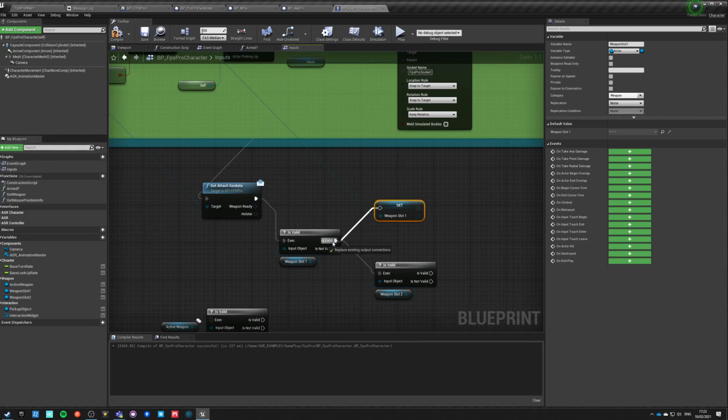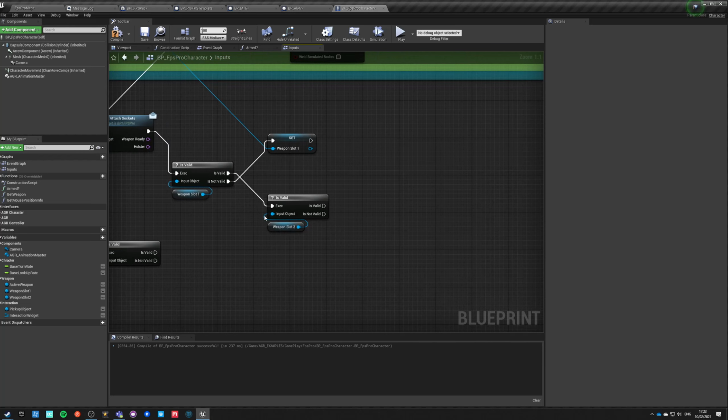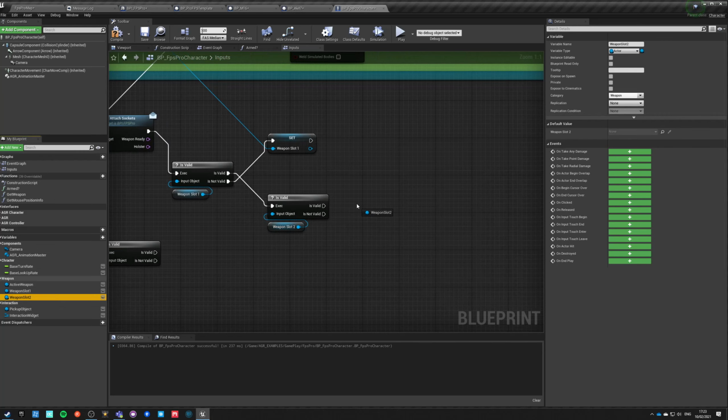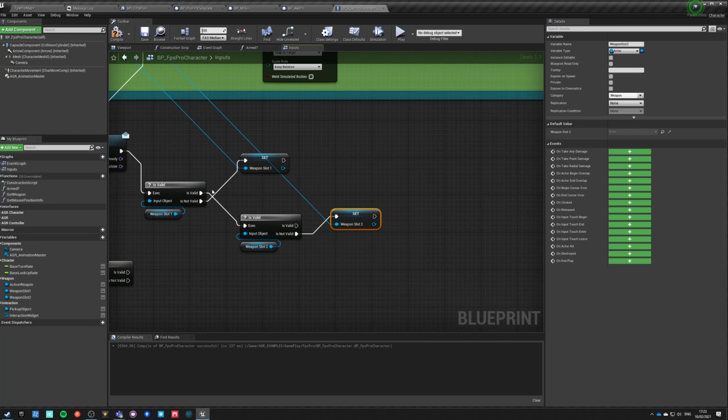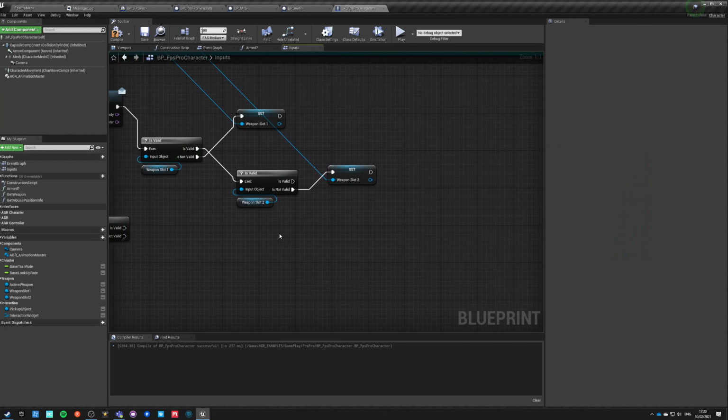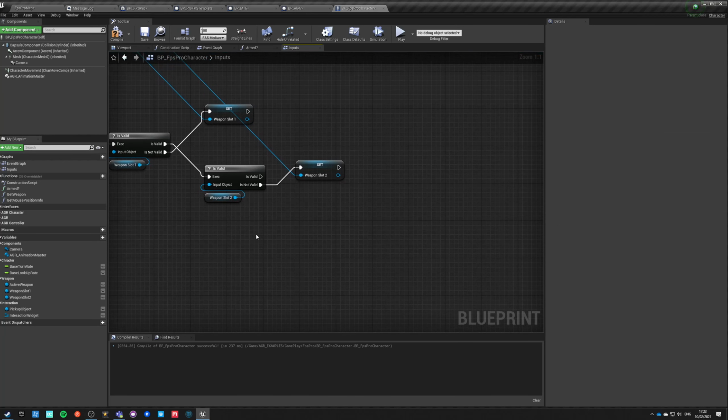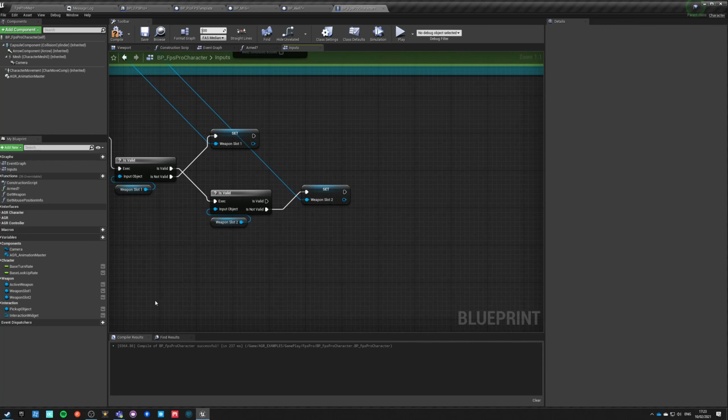Simple as that, and we want to do it, and that's it. And if it is not valid here, then we want to set slot 2 to this actor. However, if both of those slots are valid, we want to drop the weapon that we have right now, or drop the weapon that we don't have right now. I mean, probably will drop and replace the weapon that we have right now.